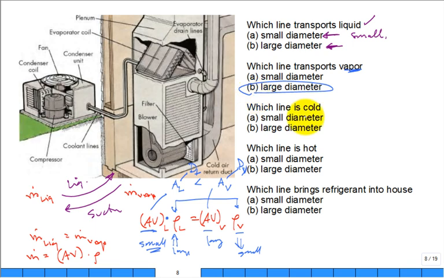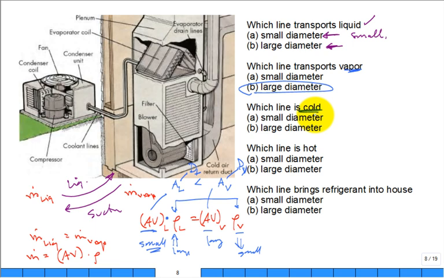All right. Which line now is cold to the touch? We're going to take our fingers, and you can touch these lines. You can go to the house. Be careful around your house. The electric line could be improperly covered up and maybe have a bare wire there, but most of the time it's pretty safe. And you go back there with your finger and say, hey, there's a small diameter line. Let me touch it with my finger, see if it's hot or cold. That's called the liquid line, the small diameter line. That's the line taking refrigerant from the outside of the house into the house.